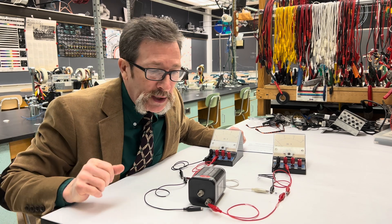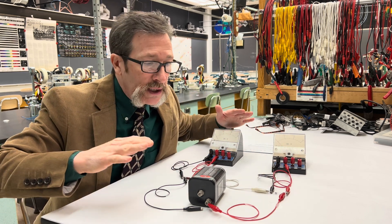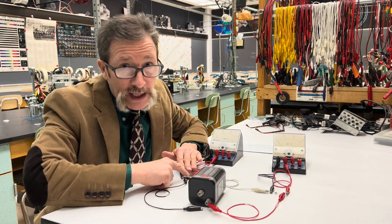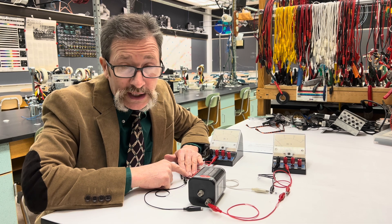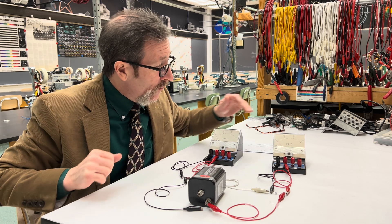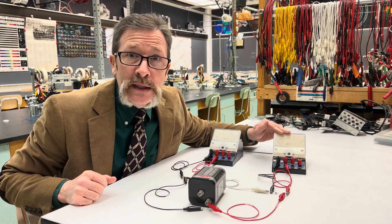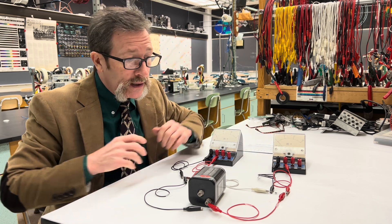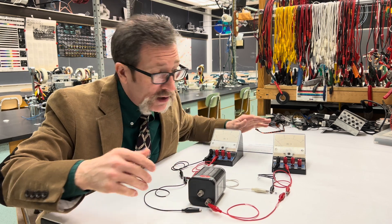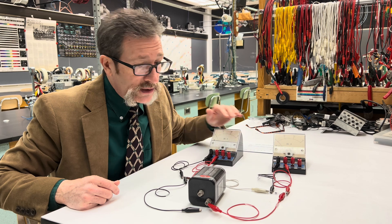Let's actually explain this. When a diode is in the reverse bias condition, no current is going to flow. Therefore, we won't have any electrons going across this resistor, so we're not going to read anything on this voltmeter. We should have all six volts across the diode — it is essentially stopping our current. I hope you all thought you would get six volts and zero volts.